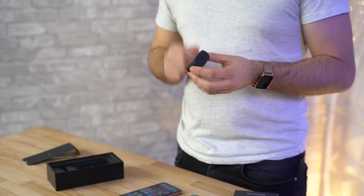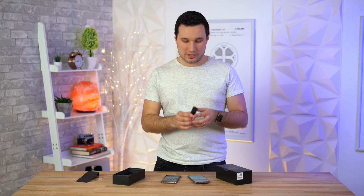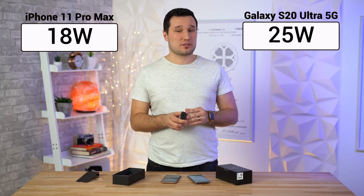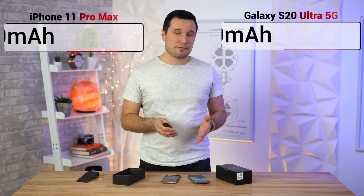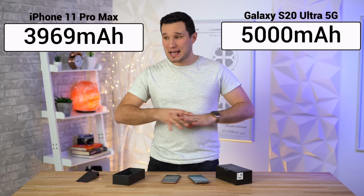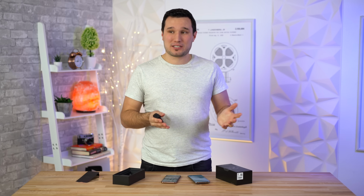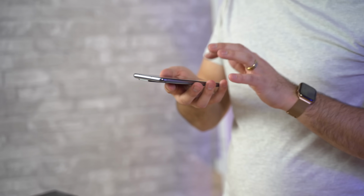Now as this phone is setting up, let me talk about the chargers and batteries. Both come with USB-C chargers now, which is great. So the Samsung's is 25 watts compared to 18 watts with the iPhone's. And as far as batteries, the iPhone has almost 4,000 milliamp hours, whereas the Samsung has 5,000, which is a massive number, but don't expect that you're gonna get better battery life, especially if you're gonna stay at that 120 hertz. And now it's time to set up our security.